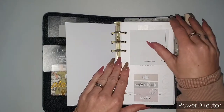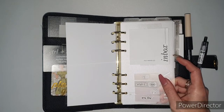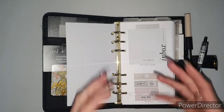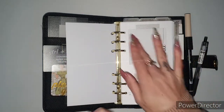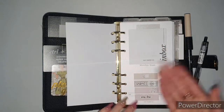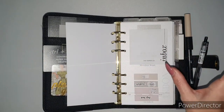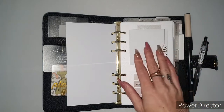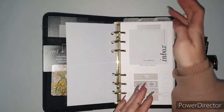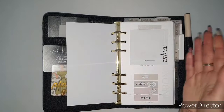This is where I keep all of my notes about everything when it comes to my to-do list, and basically it's like a reminder. That's what I love about it. On the front here, I keep this sticky note that says inbox, of course, and this is basically where I can scribble anything and keep it at the front here. Later on, when I want to relocate it into a different section, I can, because it's easily pulled off, and then I'll just replace it.